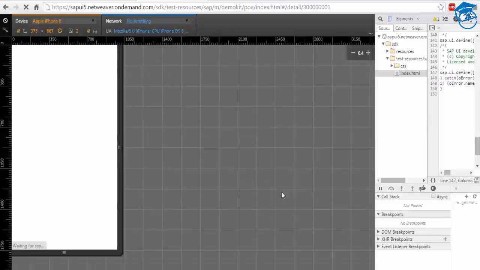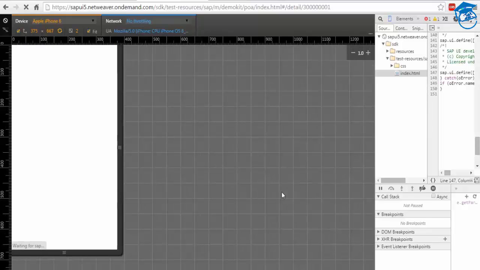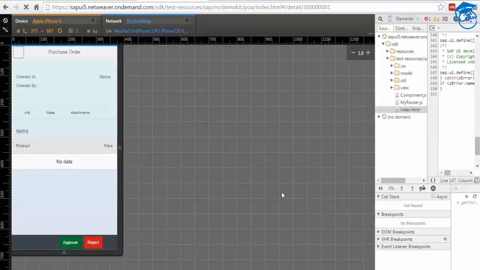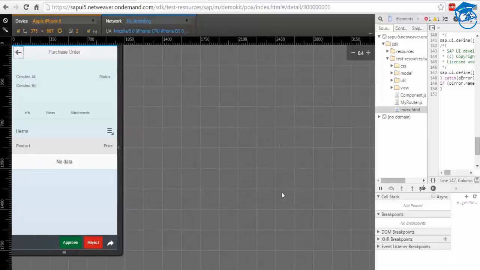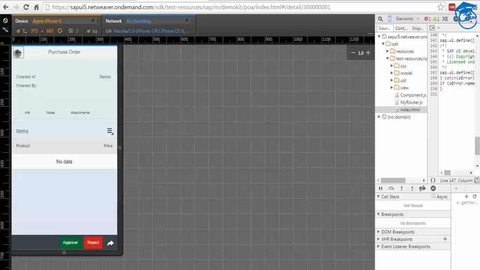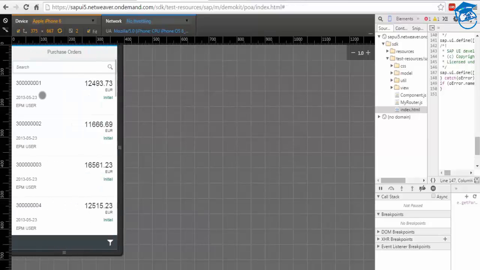It is taking some time to refresh. We're waiting for SAP to load. It is going to take some time. Then it's already available. So you can go back for this.